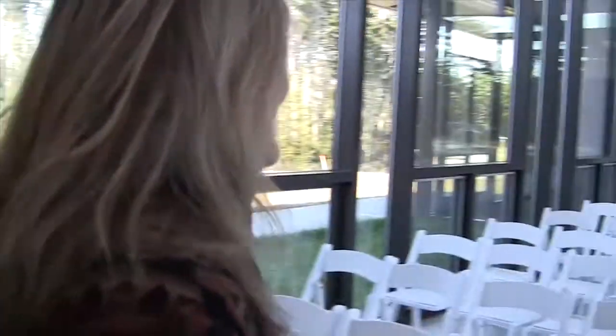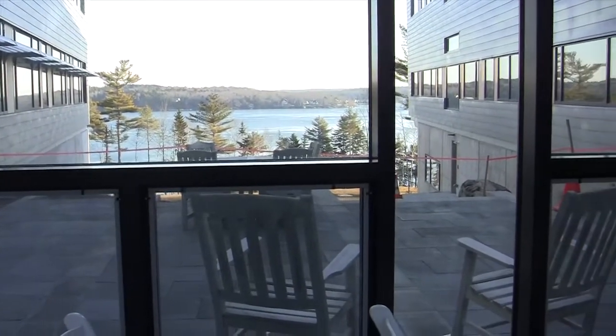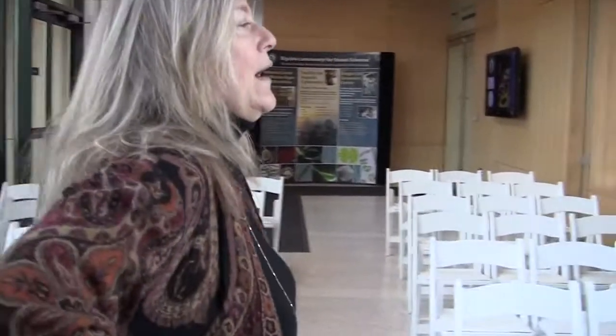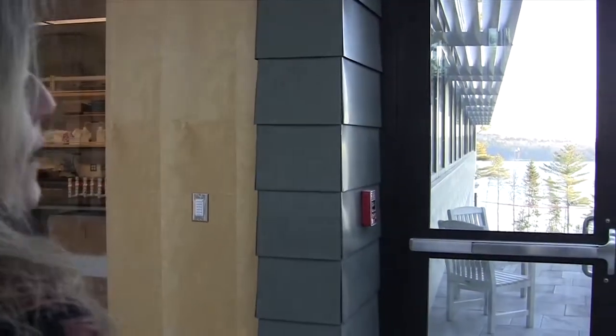Is this your conference room? No, I can show you that. This is sort of what we have currently for an auditorium. It's meant to be a more open common space. The staff themselves contributed funds to make this terrace area, which isn't completed yet, but it's kind of our outdoor lounge at some point, and it'll be really great to be able to spend time out on the water. The building was designed to give everyone a sense of the water as much as possible, and I think you'll get that idea as we walk further.